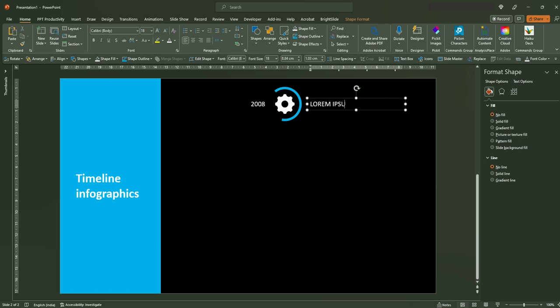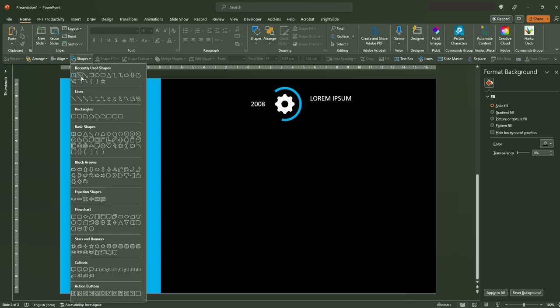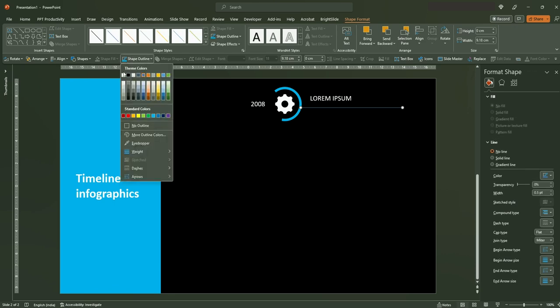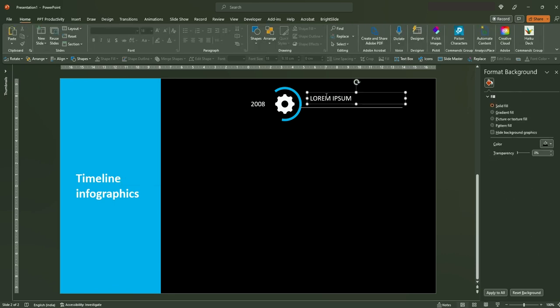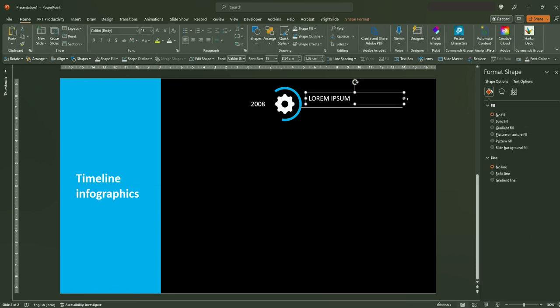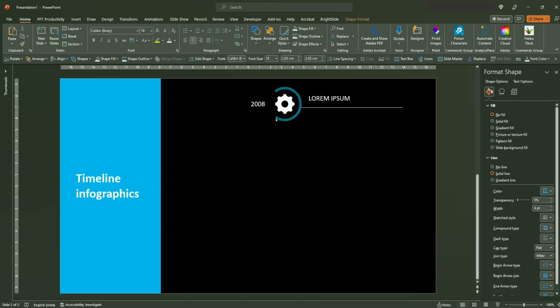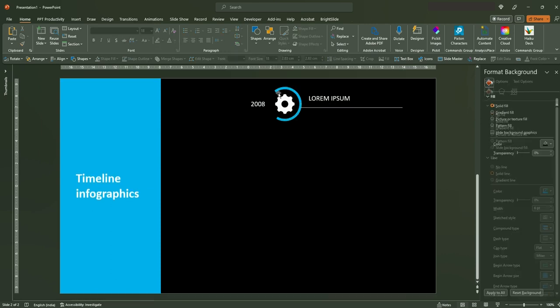It's a placeholder for dummy text, and I am going to insert another line, and it covers to this. Change the color to white. Keep it like this. Also extend this somehow like this.